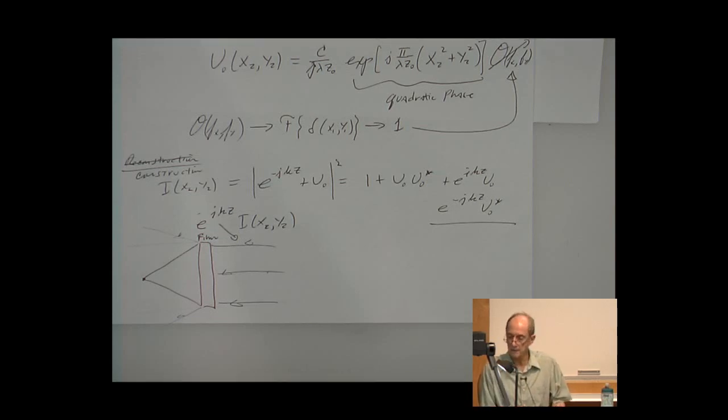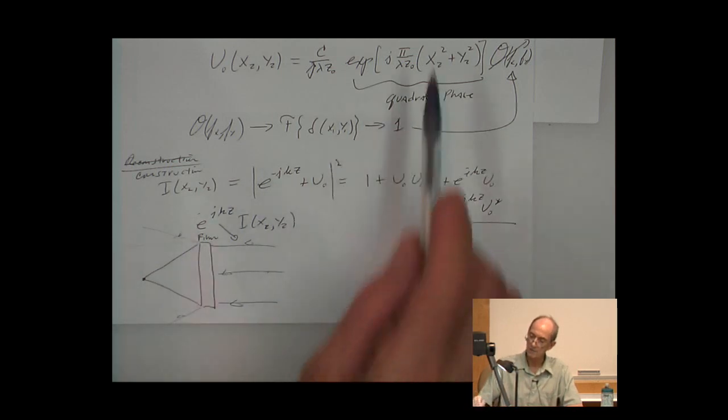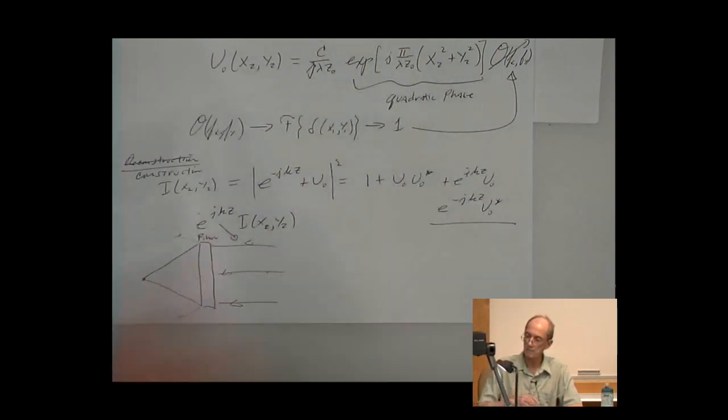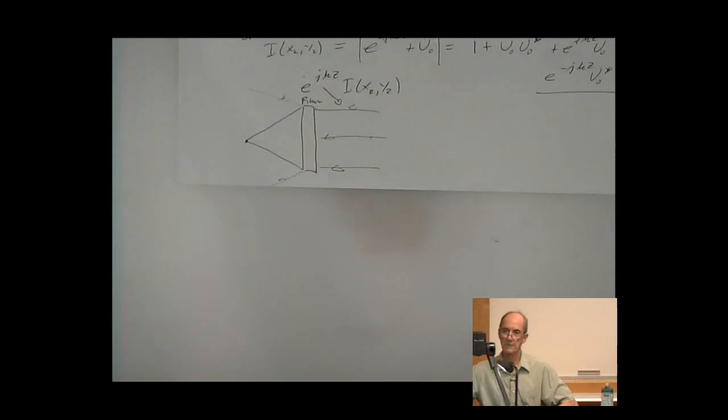So again, that's the other geometry that I wanted to let you know about. The interesting fact again is that you actually end up using this idea of having this quadratic phase factor recorded with the object field, and then you have your own built-in lens for the reconstruction process in that process. Okay. All right.